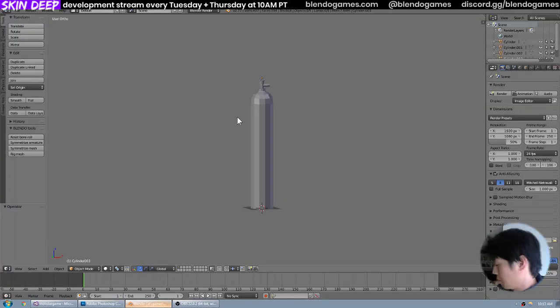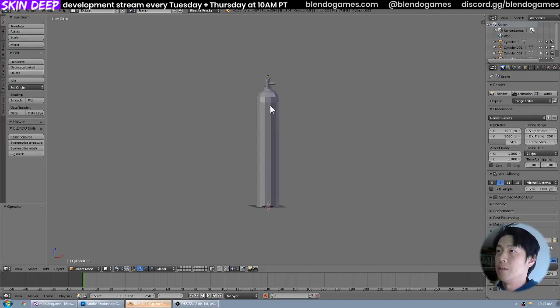Right, so we were finishing the model for this thing. Yeah, so this is a gas cylinder. When you shoot it, a jet of fire will shoot out, and we want the gas cylinder to fly around the room. So let's do that.